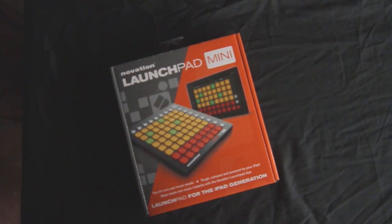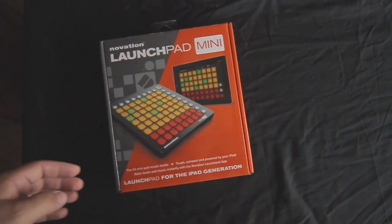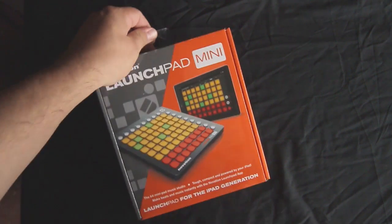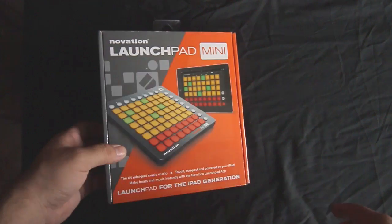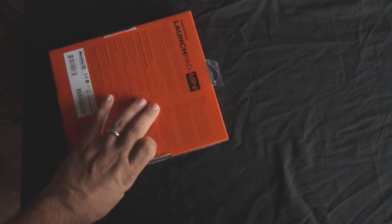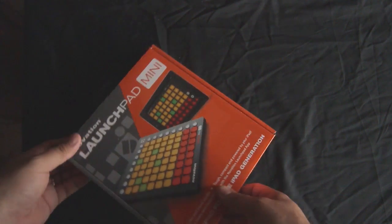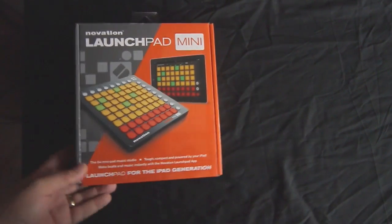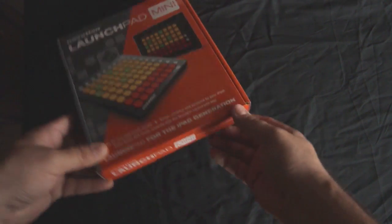Okay, so this is what you get in the box. You get the Launchpad Mini. Of course, I ordered this from Sweetwater, and by the way, any of you that order from Sweetwater, they give you some cool candy to go along with your order, as well as a giant catalog, which is really nice for drooling over things that you want that you can't afford. So this is the Launchpad Mini box. It's pretty small. Let's go ahead and pop it open so we can see what we're looking at.